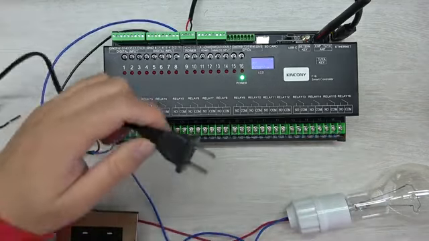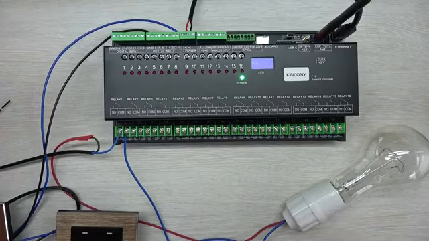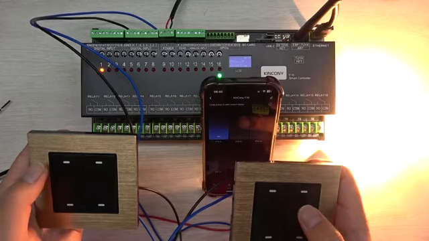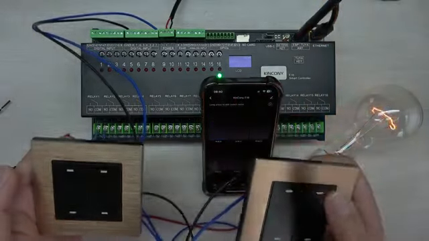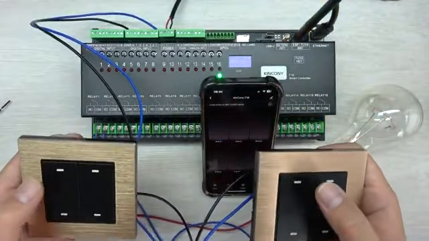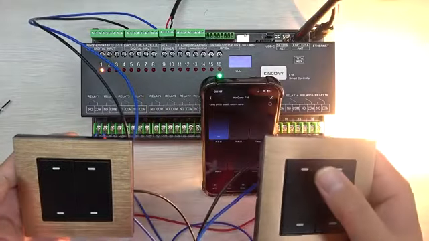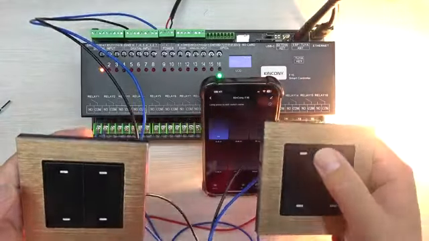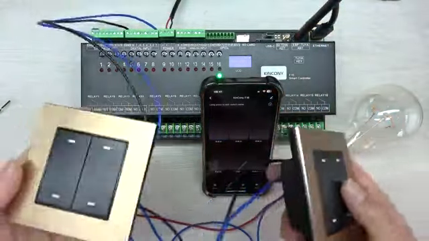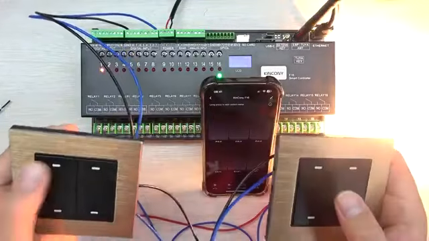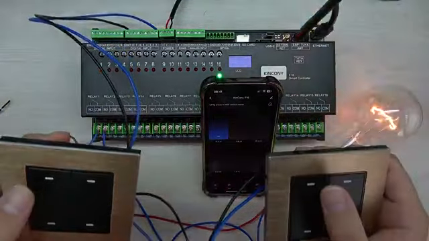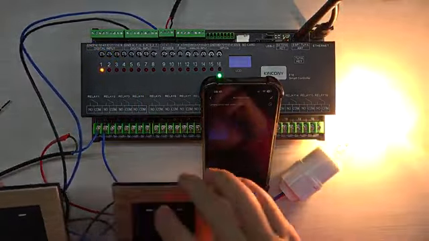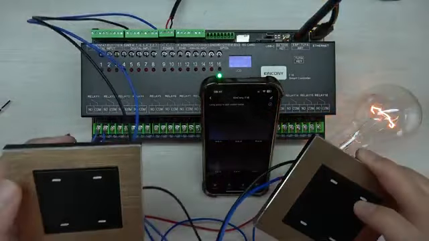So I will power on my lamp to test it. You can see this is the first turn on, mobile phone on, and turn off. This second turn off. So turn on, turn off, and the second turn on, turn off. And the first on, second off, and the second on, first off. So you can see these two switch buttons can work at the same time. On, off, off. Okay. Even if you choose by the mobile phone, off, on, they can all work at the same time.